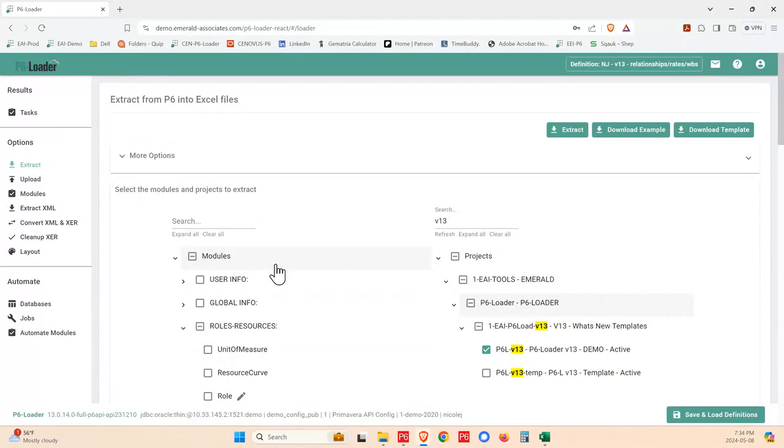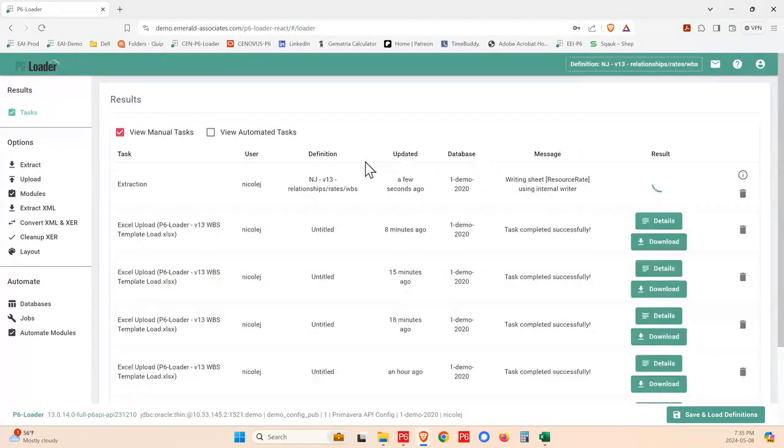Okay, so if I wanted P6-Loader to go into P6, grab all that data and bring it out, this is how I do it. And if it's something I know I want to do more than once, I can save that definition and share it with all the team members or with specific teams. You might have groups of people inside your company working on certain engineering projects, or in my example, IT can have a team and construction can have a team, so they don't see all the different extracts that other groups are doing. So you can do all that.